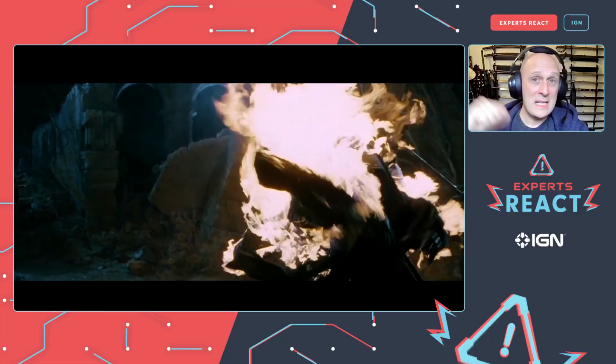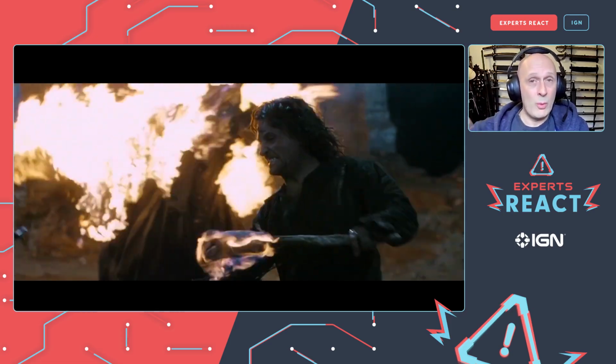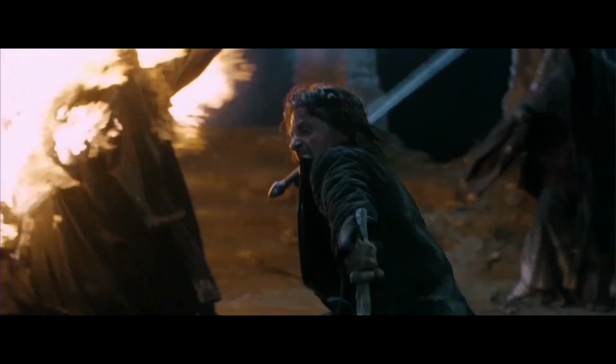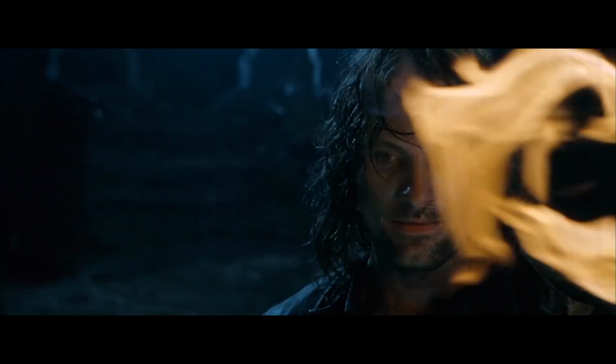So good stuff. Minor interesting detail that he uses his longsword, which is a hand and a half sword, so predominantly used two-handed, but he uses it one-handed because of course he's got a flaming stick in the other hand, and in that case his opponent, the Dark Rider, also has his sword in one hand. Now you would think usually you have an advantage with the sword in two hands because you've got more points of leverage on it, and that's completely true. However, when you use a sword in one hand you have a longer reach, so in some cases you use a long sword in one hand when you want to strike from further away with it.